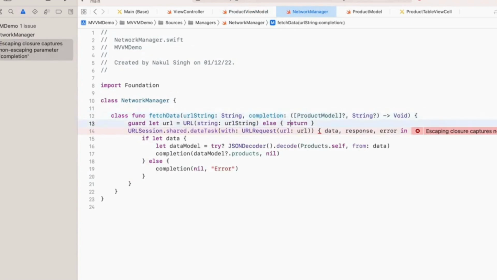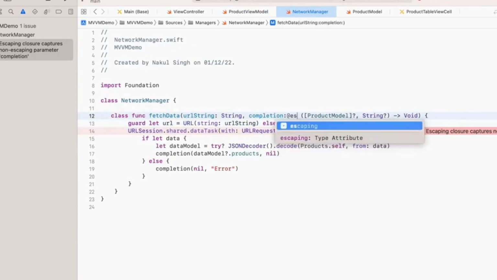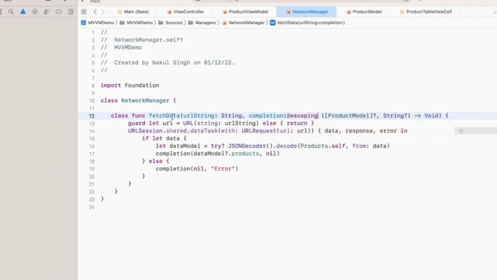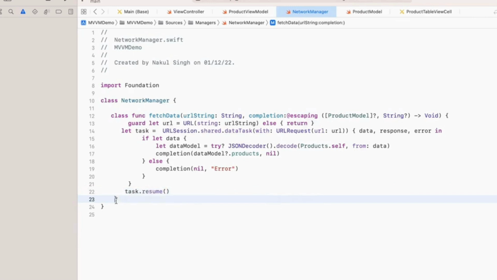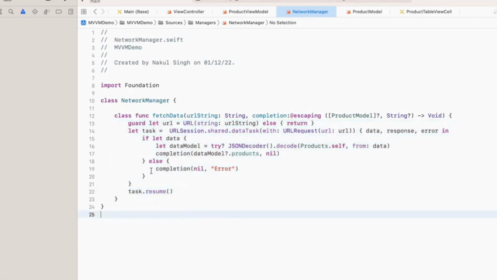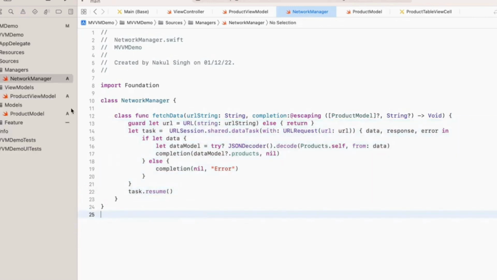Let me call this view model from our view controller. So I am creating here the view model object, product view model. I am creating a private function, load data. You can name it anything, but I prefer this one: view model dot get products. If we are getting a response, we will be getting this callback. What we will do is just reload the table once we get the data.